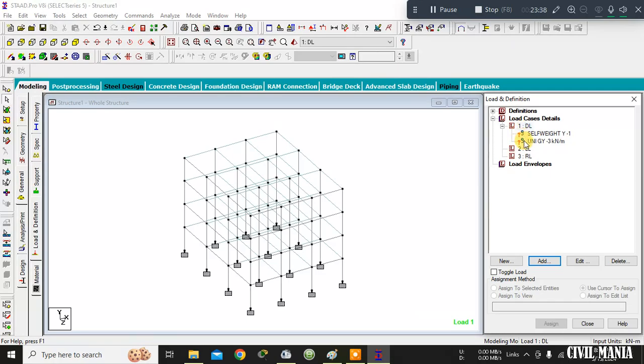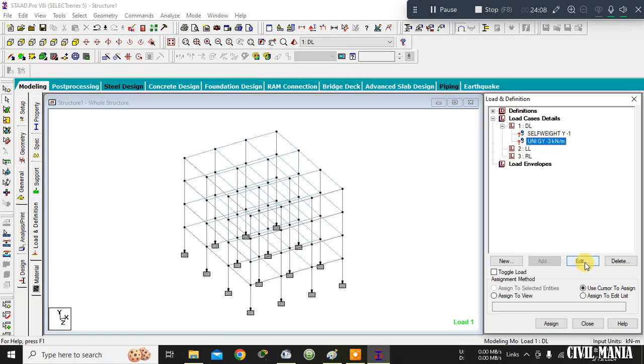Now again go to the live load. Actually the dead load which I have applied here is the self weight, created by default with a -1 factor, but this portion I have to calculate, not simply type it.